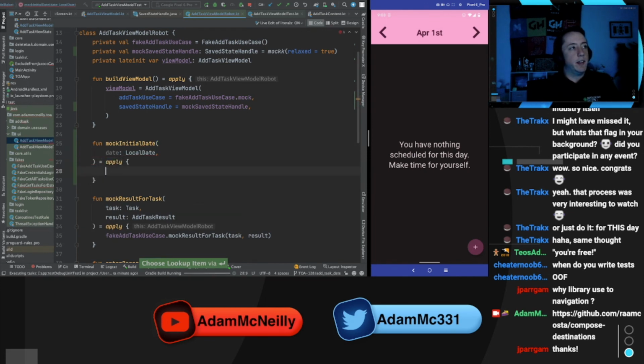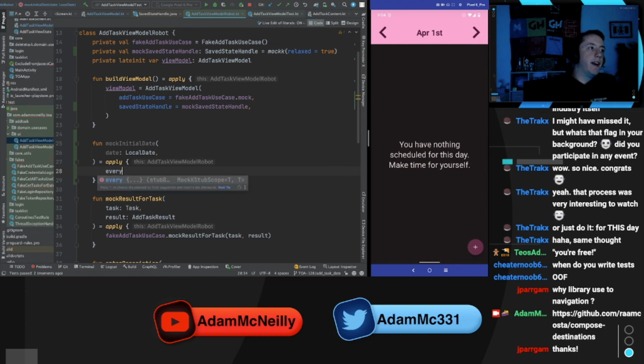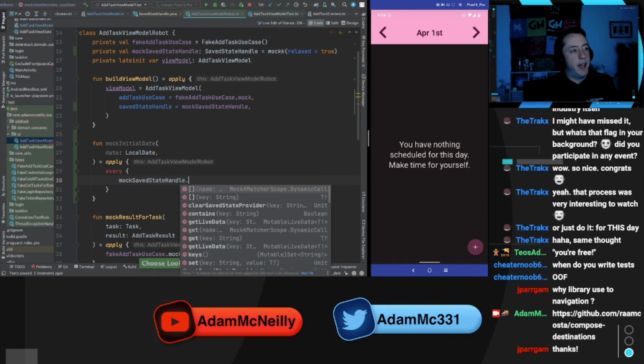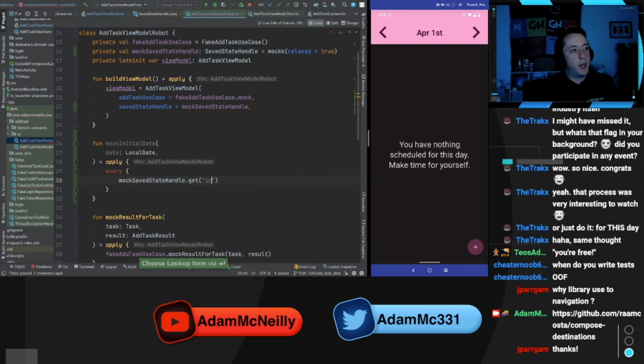And then here we're going to use the mocking library. After I said earlier in the stream I prefer not to use them, this is a situation where it has helped me in a way that I can't make my own fake implementation. So we're going to say every time we call mock save state handle dot get with initial date returns date.